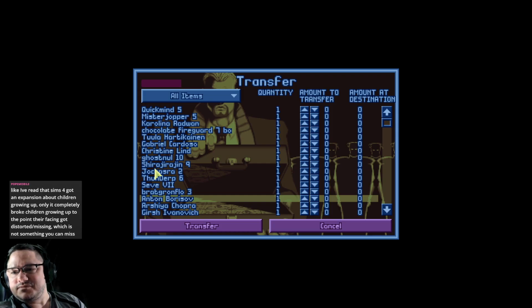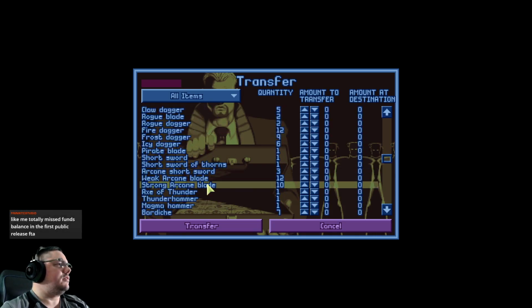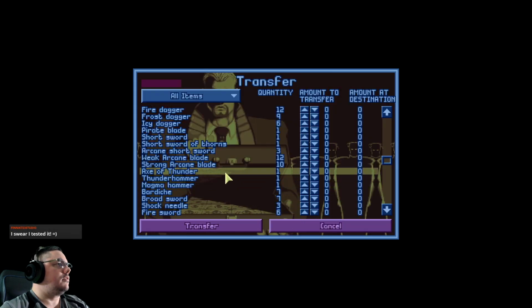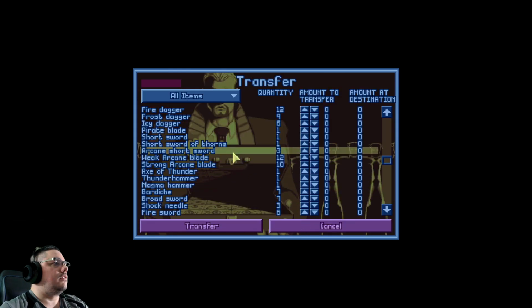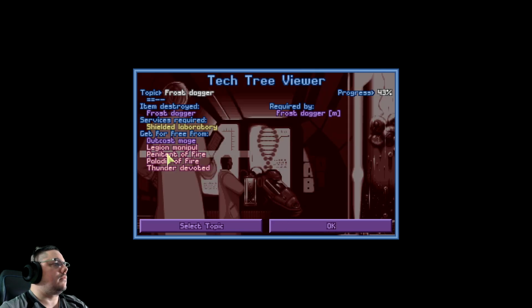Nice, Fosgort. Wow, that's a big glitch to miss. I don't know. Is there anything else I need to send over? Oh, did we research that? Okay, we did do that. Okay, we need to send that over, but it will be destroyed. I think we've researched all of these.